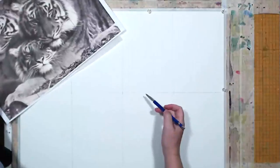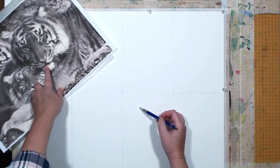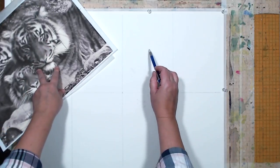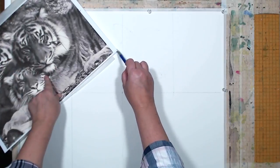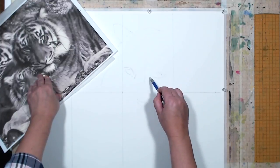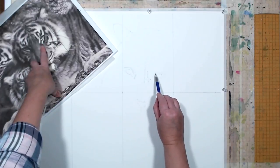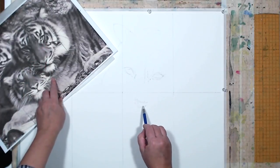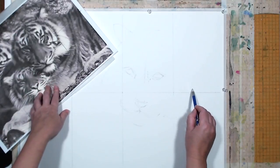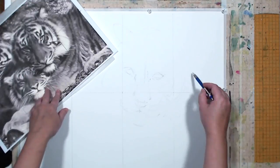So I'm going to start in the center and see where the grid intersects the tiger's face and start positioning different elements of the drawing in the same places where I see them in the reference photo. The eye touches the grid line, so I need to place it there. I'm going to draw an additional vertical line in between these two, so the other eye is slightly beyond it. Let's draw the nose, kind of holding the spot with my finger on the reference photo, not to lose my spot. So without going into details, I'm just outlining different elements of the tiger's face.